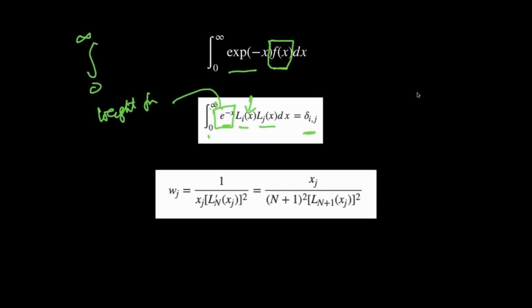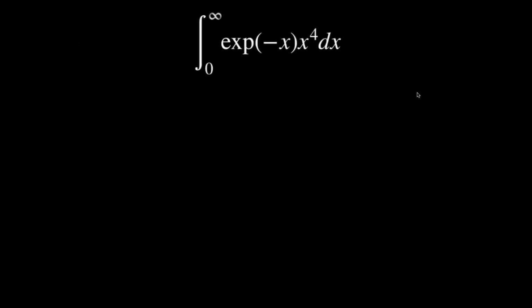Again, the abscissas will be the roots of Ln(x), and the weight wj is coming from here. These are again listed in tables, but following the same special functions module of SciPy, you can get them. You can get them printed. Okay, so I want to compute this. So how many n's do I need for an accurate integral? What n should we use? Number of points.